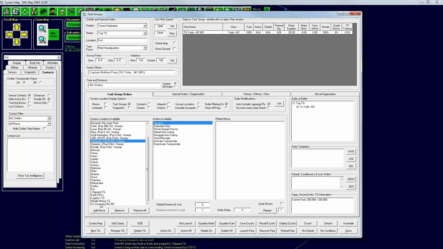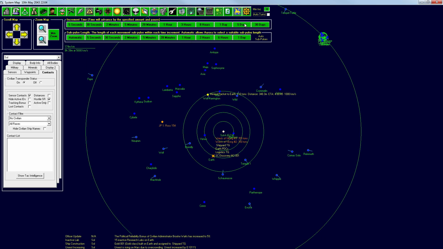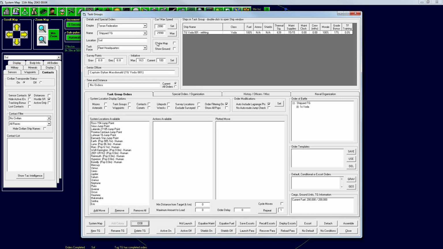So we go back again. So mobile mining task group, tractor specified ship, AM Gold 01, add move. So we're going to connect the tractor beam right now, even though it's not actually being given an order to move. We're going to wait 5 days. Just 5. Everything should get done. The tug task group has completed its orders. Why did the other one not complete its orders?